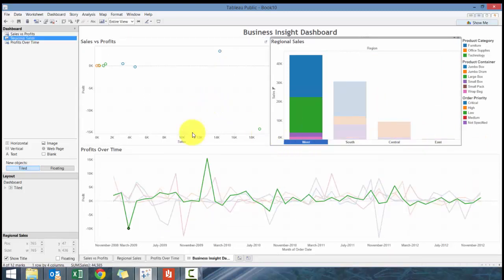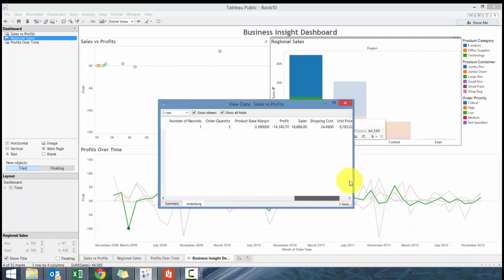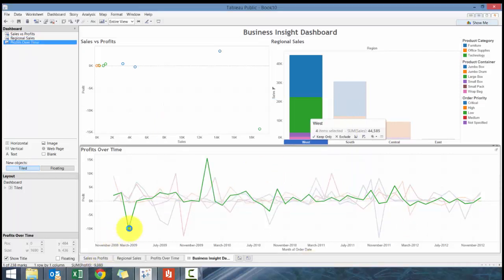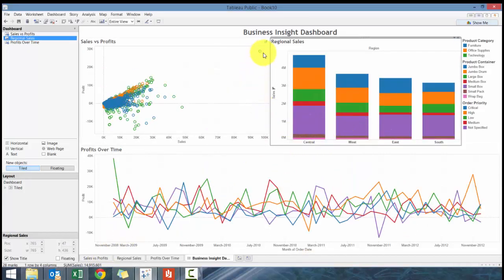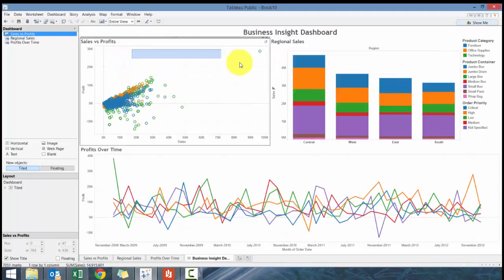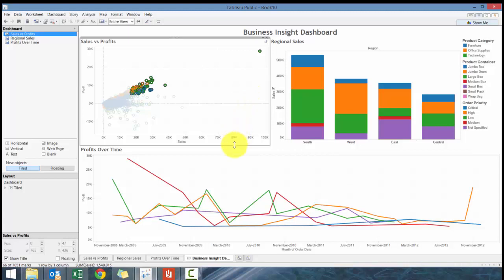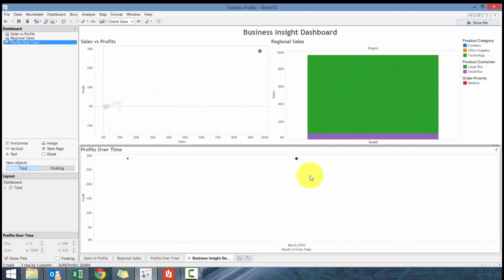If we click on the West, what you'll see is that there's negative $10,000 worth of profit for low priorities in March that are in the West. Almost all of it is caused by this one order right here. If we hover over it and click View Data, we can see exactly the transaction that's causing this. Or, for example, you want to understand why these ones are all profitable and where they're coming from. You can see here that the large amount of profitability is coming from the medium priorities in March 2009, and that's coming from the South.